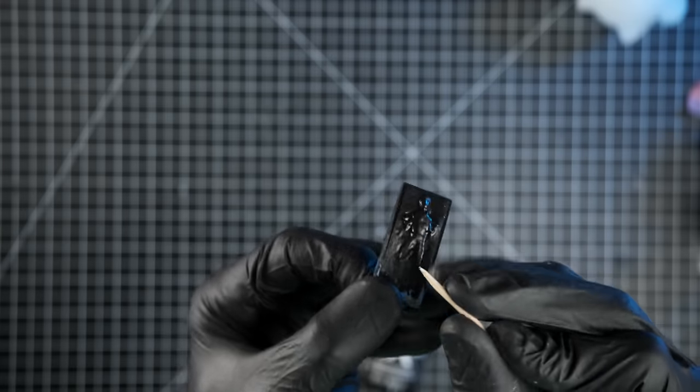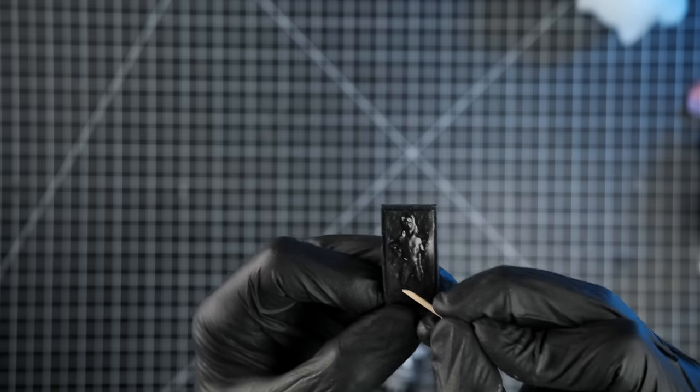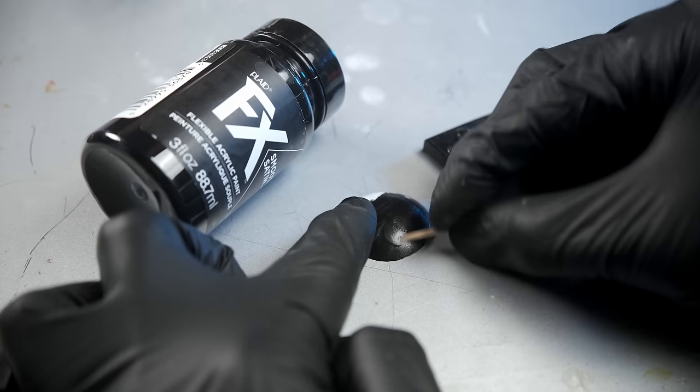And this is not coated, so it might scratch. Yeah, well, what are we doing? Ooh, okay. That's pretty solid right there, I think.